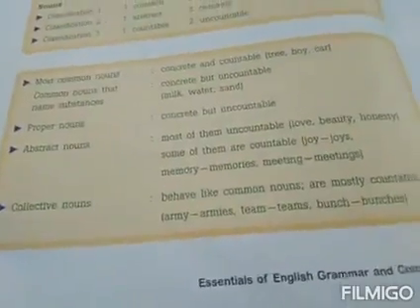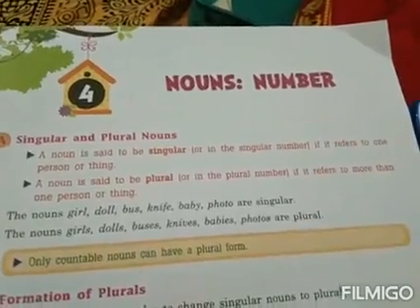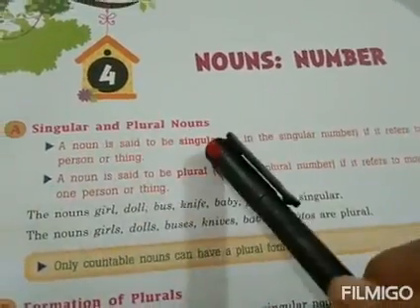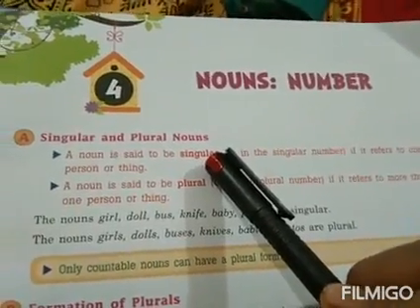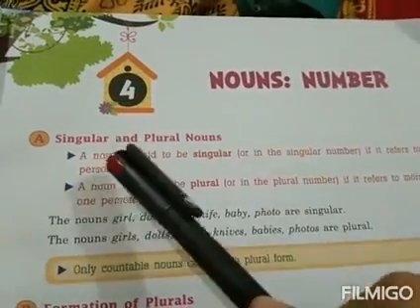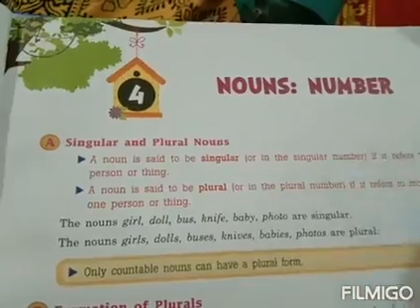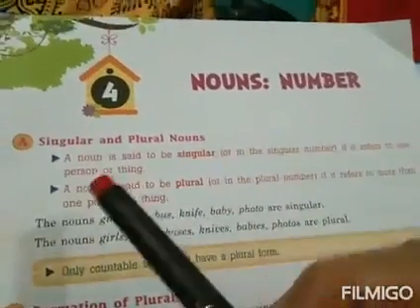Now here we finish lesson 3, nouns. Next we have to move on to lesson 4, nouns in number. Now nouns in number, let us start. Singular and plural nouns, right? As we discussed earlier, nouns are something which we can count, right? So there are different ways of writing singular nouns as well as plural nouns. Plural means more than one, right? So let us study them.